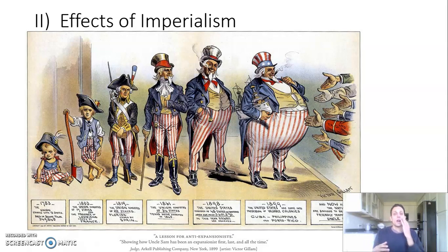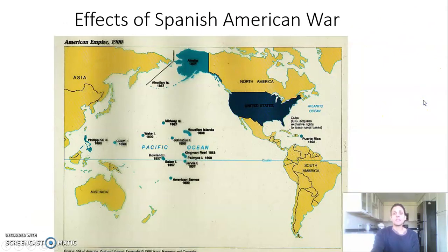And in what ways? After the Spanish-American War, what's going to happen is that the United States is going to gain some territory. So we gain Puerto Rico, we gain the Philippines, and we gain Guam. So we're extending in two different directions. We're extending into the South Pacific, where we've purchased and conquered a lot of these islands previously, and we're extending into Latin America, specifically the Caribbean, but Latin America as well. And so these are our territorial gains from the Spanish-American War, but it pushes America into a greater mindset of pushing for more dominance and influence over the Western Hemisphere, and more of an expansionist mentality.